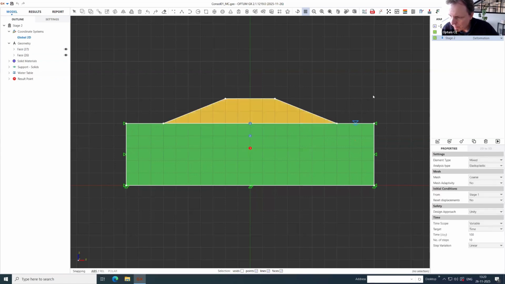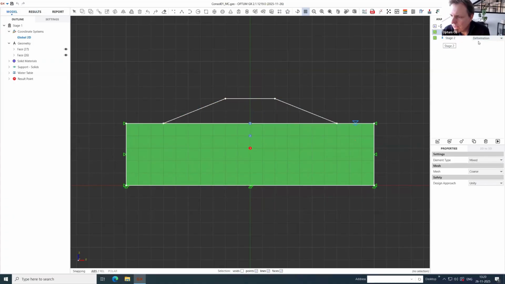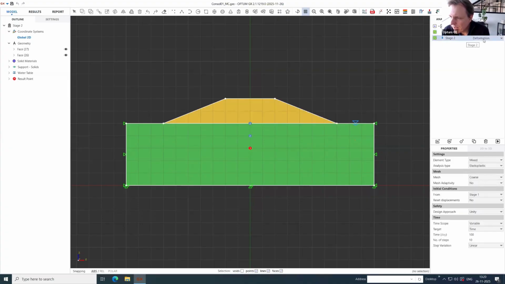And so that's for the materials. And then the way it works is that we calculate the initial stresses here as usual, and then we have a deformation analysis where the effects of this embankment are accounted for. And then there are the time scope settings. As I mentioned, we have long-term, that's the default setting, and that's the setting you use in many cases, of course. Short-term is the conditions at time equal to 0 with excess pore pressures generated where relevant.